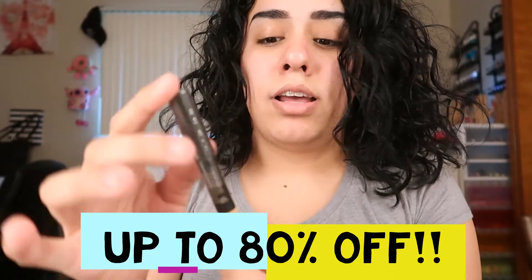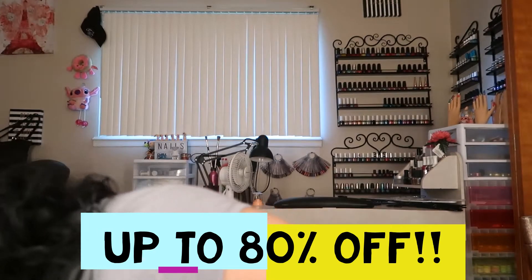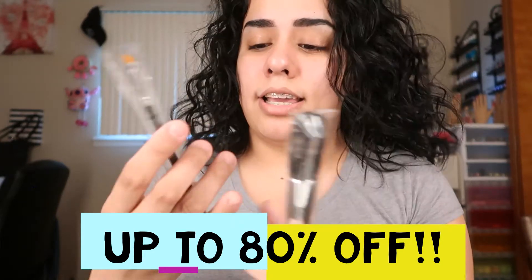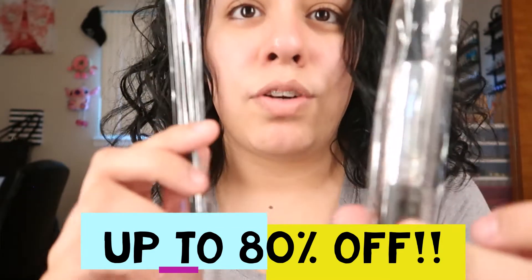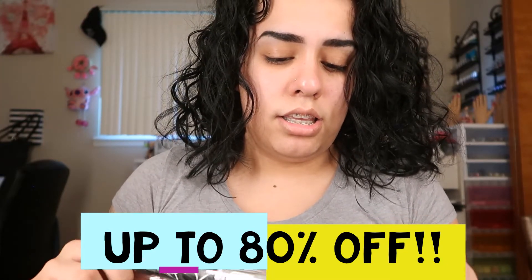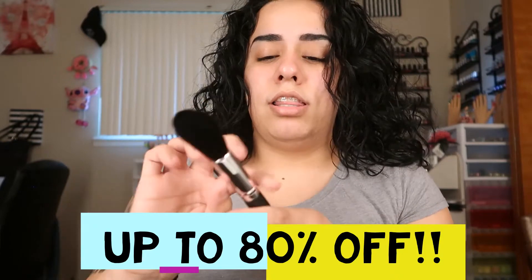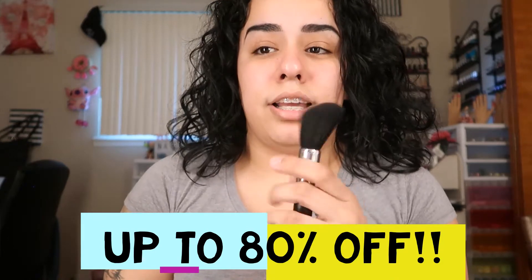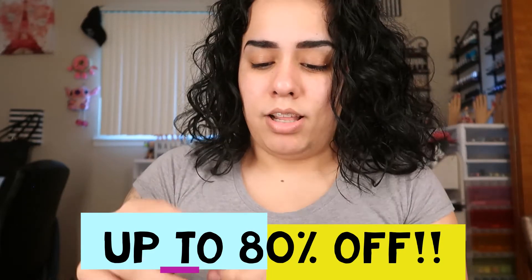It's a concealer pencil — great deals, great deals! Then I got some brooches. This one is from Aesthetica and this is from Bodyography Pro — these are eyelashes. Let's see how big these brushes are. Oh yeah, I like these ones, they're soft. I like the feeling — they're really nice especially when they're big.